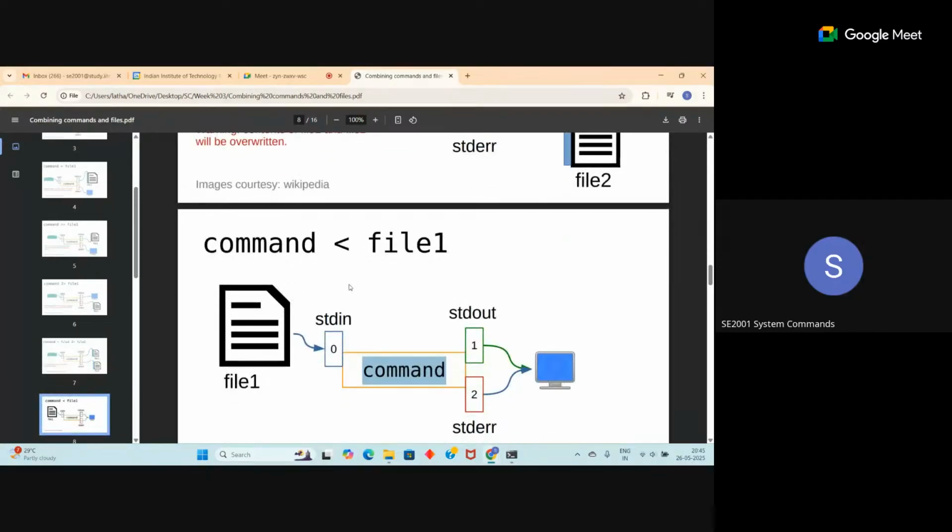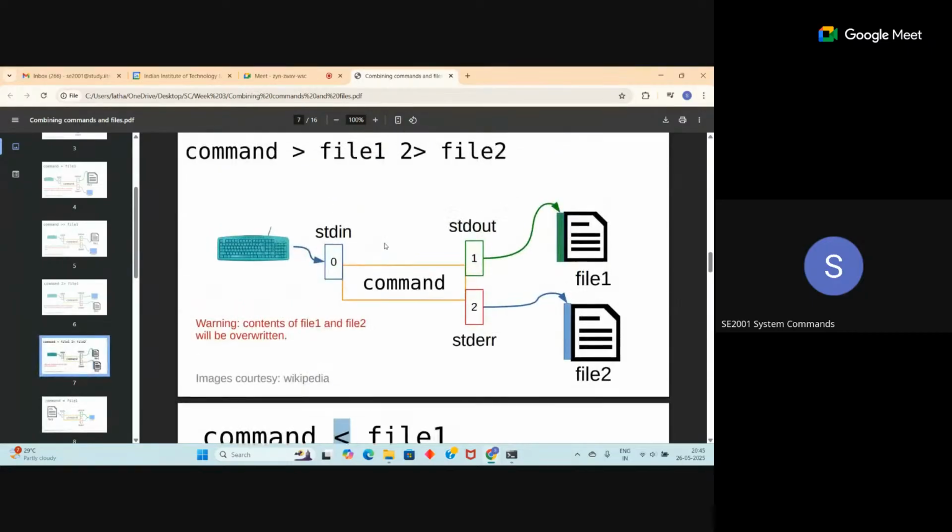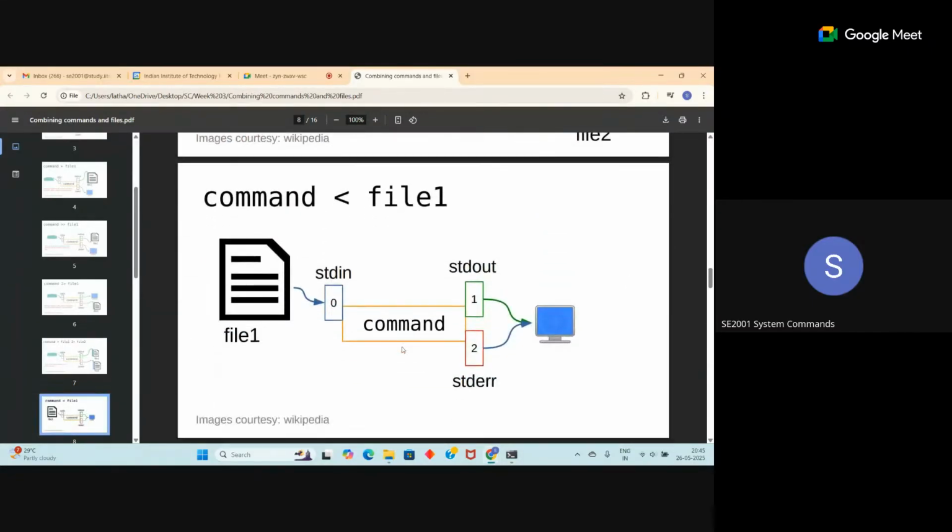For input redirection we use <, whereas for output redirection we use >. Here, this is my file1, and from file1 I am reading the input to this particular command. In this case my standard input is file1, so the file stream is redirected to the standard input stream, and from there it will read the input.